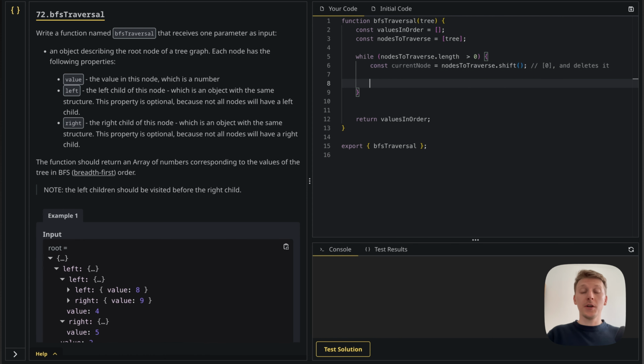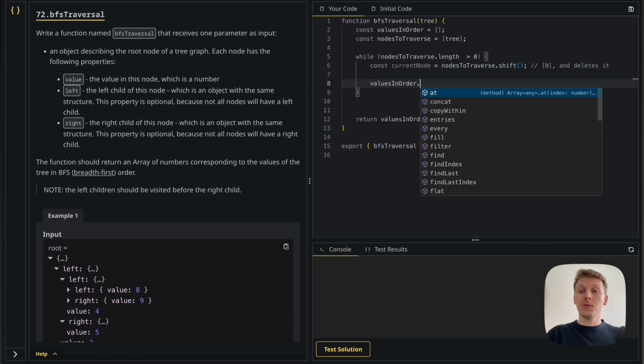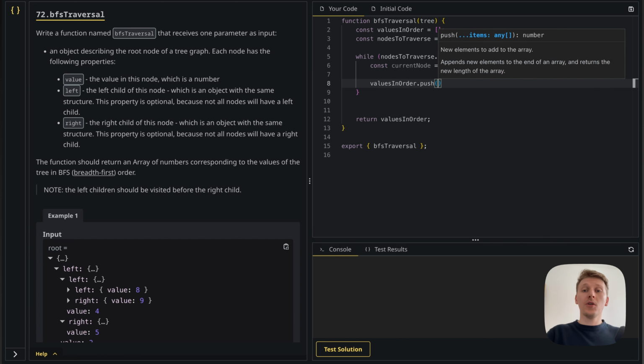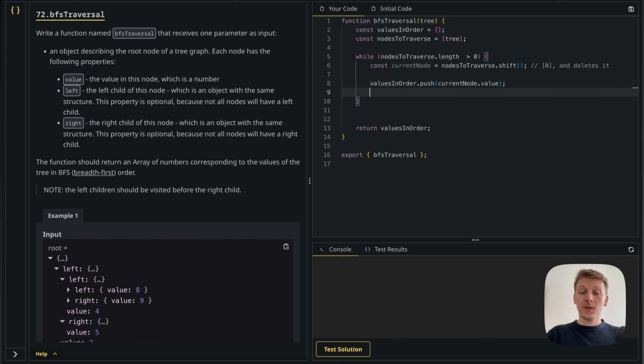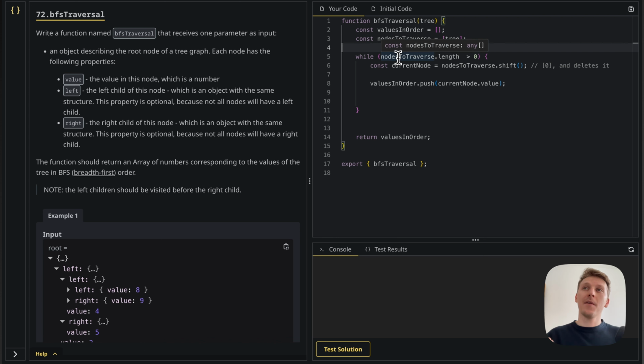Now that I have the current node, I can say, okay, let's add its value to valuesInOrder. So valuesInOrder.push(currentNode.value). So that's great. But now we also need to go one level deep. So we are doing a while for the nodes to traverse, but those are the nodes we have right now, and we may have nodes at the next level.